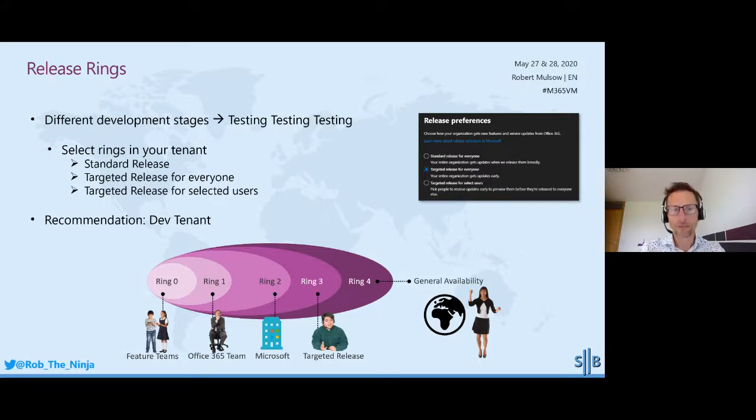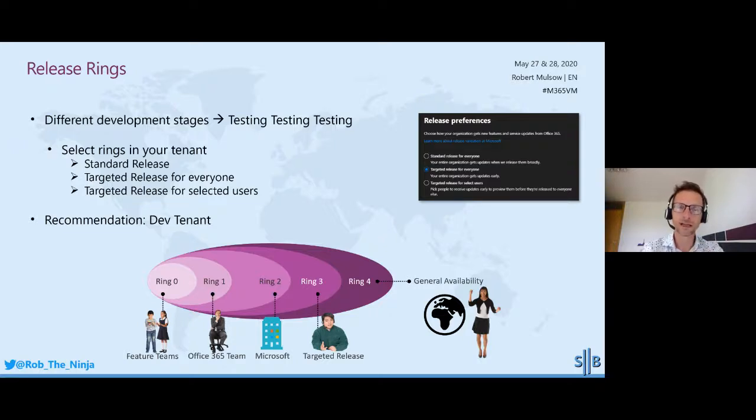Why are these rings important? It's important because sometimes there's a change where Microsoft is 100% sure there's no impact for the users. Then they can just do it. But there can also be, or definitely be, an impact, and this should be tested, so how the users react to this. So we can, for example, test this in targeted release where some users try it out already, and then let's see how they react.